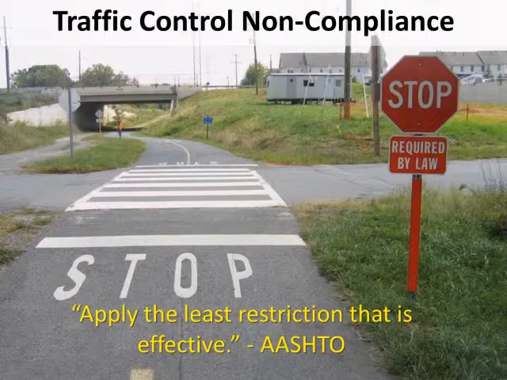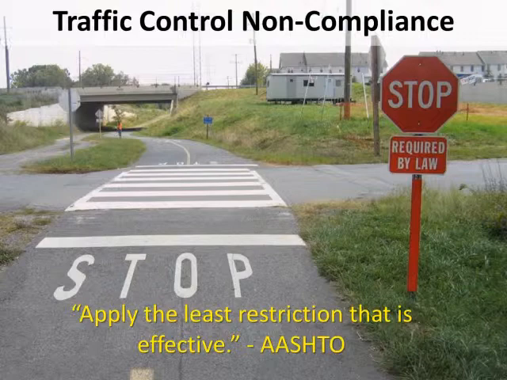One of the things that happens a lot when you're building trails is that questions come up about who should stop and who should yield, and does anybody need to stop or yield? There's a lot of discussion on that, and, I think, a lot of inconsistency in terms of application. Just a couple of things. If you're getting a real high level of noncompliance, it could be that you've got it wrong. So for example, in this case, a driveway that gets almost no use, and then you put the stop sign on the trail. It could be, once you start looking at the data and the volumes, that it really makes sense to put the stop sign on the driveway crossing as opposed to the trail crossing.